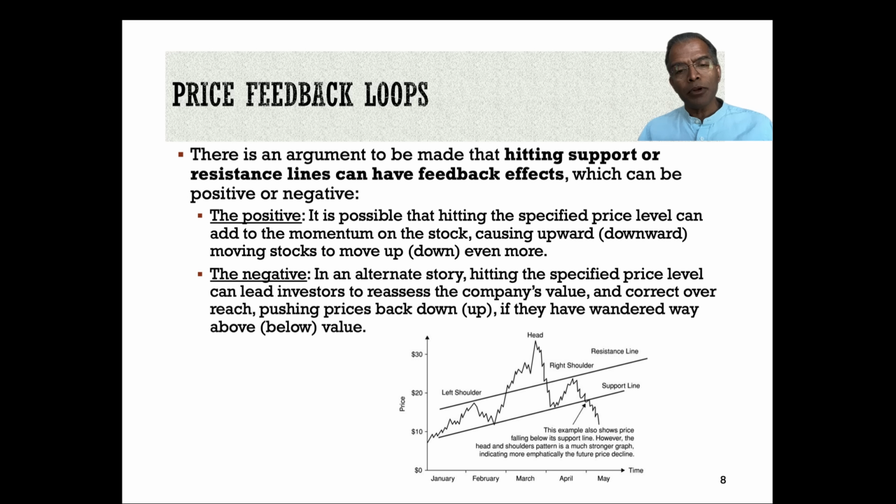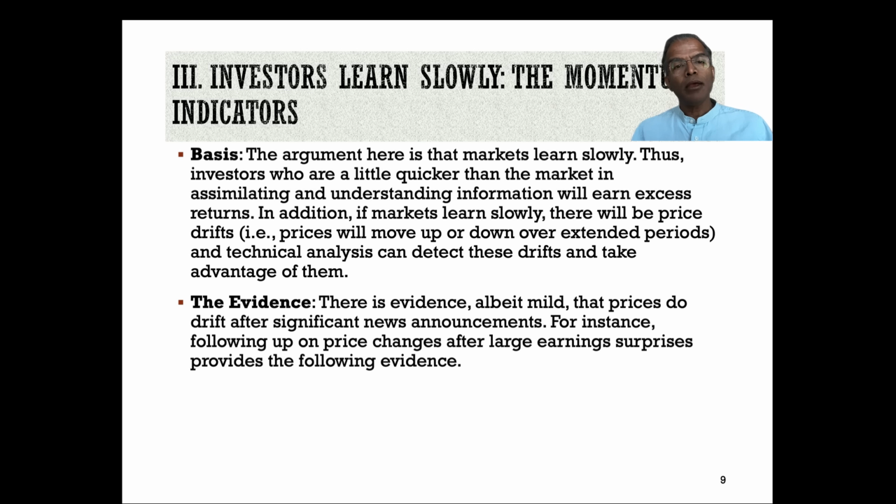So there are some people who argue that when a stock price breaks through a resistance line, it is in fact going to continue to go up. At the same time, there are other traders who view exactly the same event and say, that's not good. If you break through the resistance lines, people are going to pay attention to you, and that's a bad thing if you're an overpriced stock, and your stock price will come down. One of the things you're going to notice about technical indicators, the same indicator can send different signals to different traders depending on how they view that indicator.